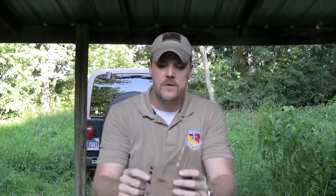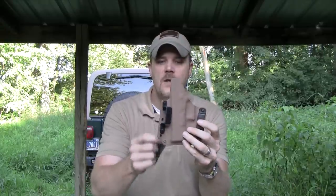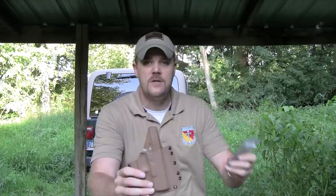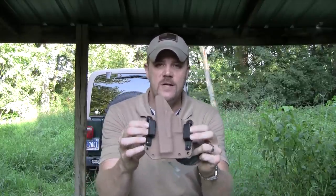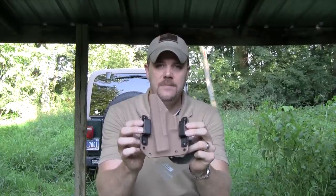Now these soft loops convert this outside the waistband carry holster. You put them here, it converts this holster into an inside the waistband holster. And we'll show you how that looks here in a few minutes. Now, you have a number of different mounting options available, and you can see what all those options are on the website. Another mounting option that I have with me here is the pancake attachments. These pancake attachments replace the belt loops once again, and they hold the holster slightly closer to the body.